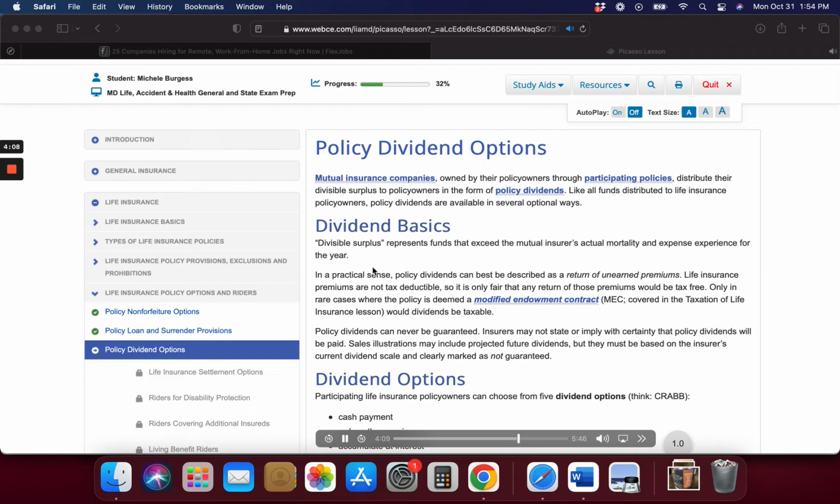In that case, the unused dividend can be applied to any of the other 4 basic dividend options. Key point. Because the term life face amount consists entirely of pure insurance protection, the 5th dividend option represents a greater risk to the insurer than any other dividend option. If the policy owner requests a change to this option after the policy is issued, the insured will be required to provide evidence of insurability.